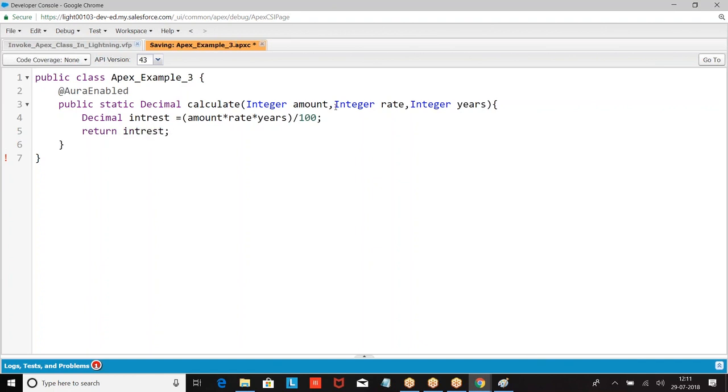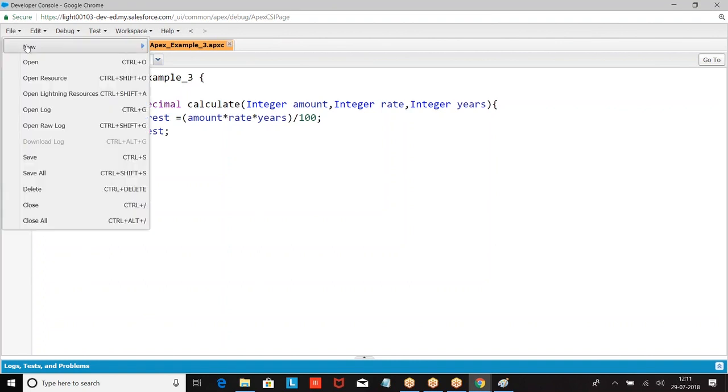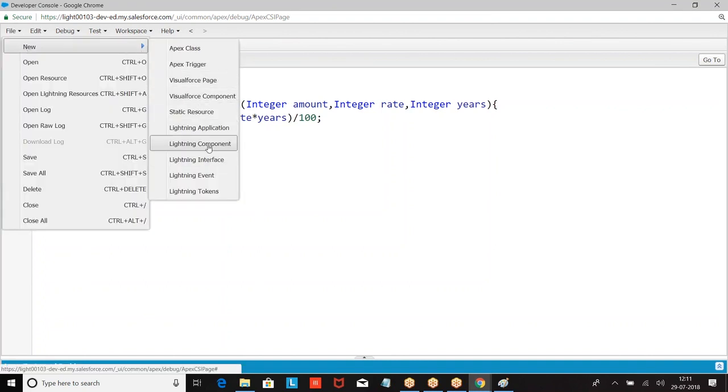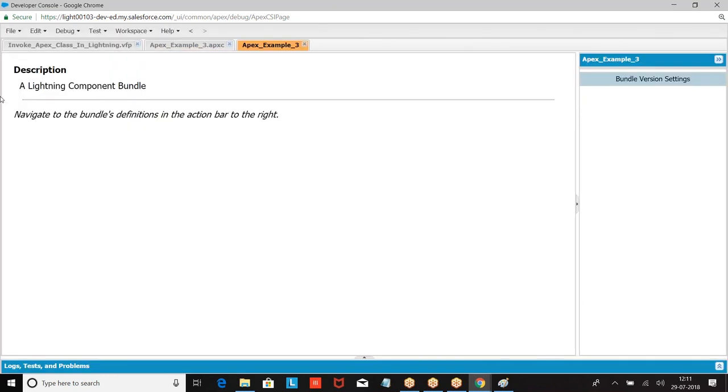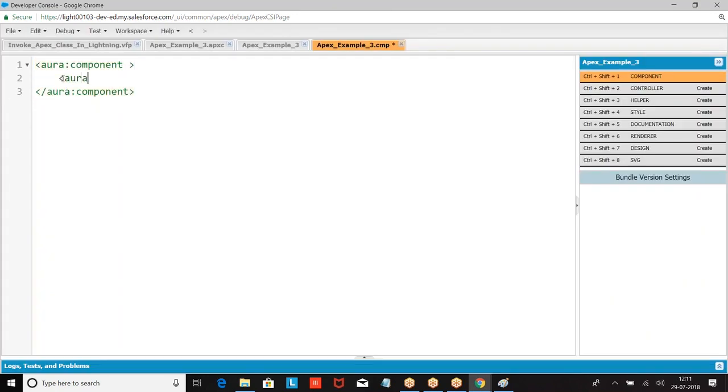Still we didn't touch any sObjects. We didn't refer to sObjects either in the component or on the server side. Only with the primitives we are working as of now. Then define the component. Lightning.